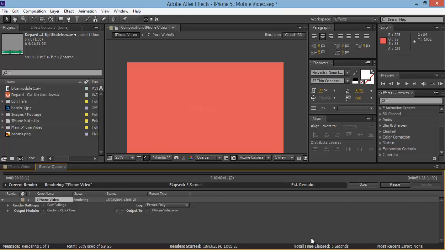Depending on how fast your computer is, it can take maybe 10, 20, 30 minutes. If you had a really slow computer, it could take up to an hour or so. But as you can see, this one's going really fast. It's going to be 4 or 5 minutes for the video to be done. So that's how you create the video, and then you can go ahead and upload it to YouTube or whatever video host you want to use.